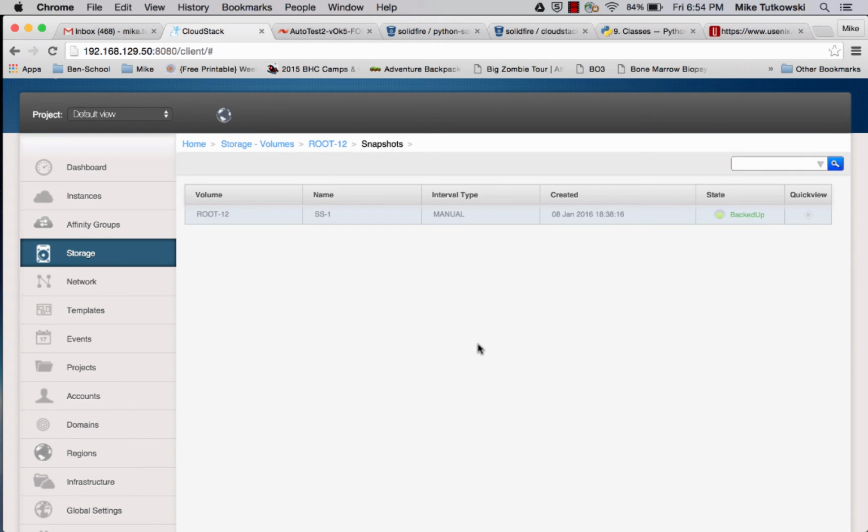So right now, we are actually able on the SolidFire system to make a volume from our snapshot by cloning the snapshot metadata to create a new SolidFire volume.